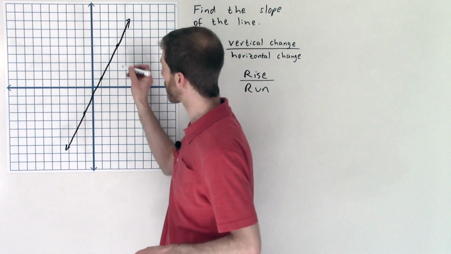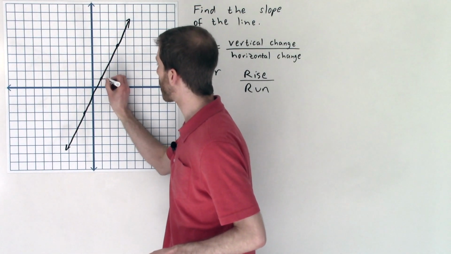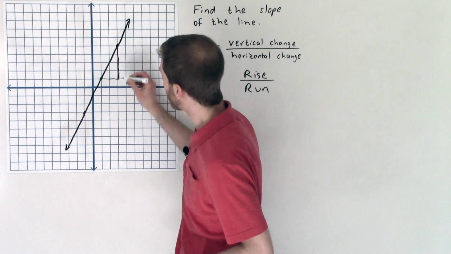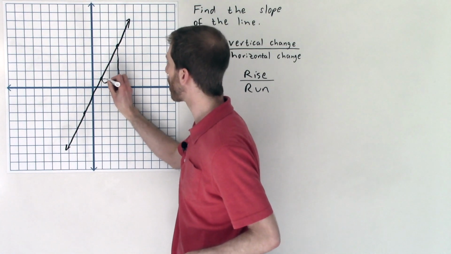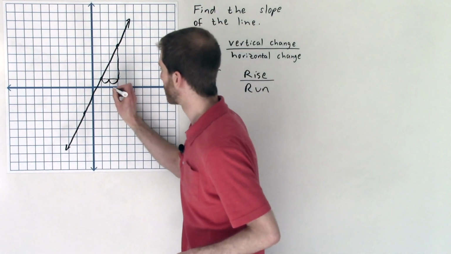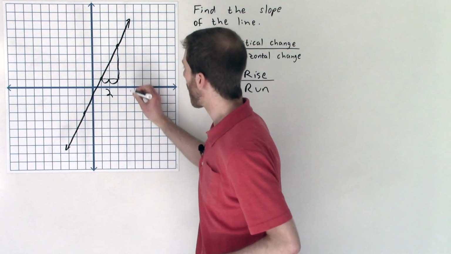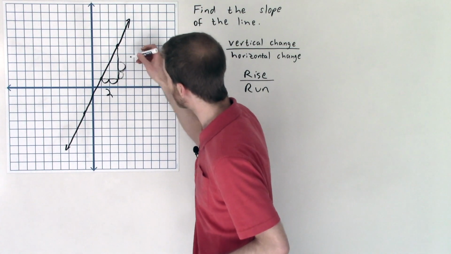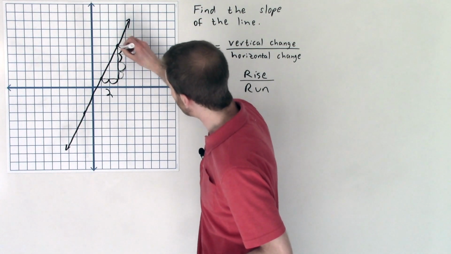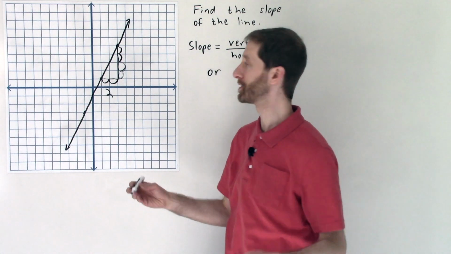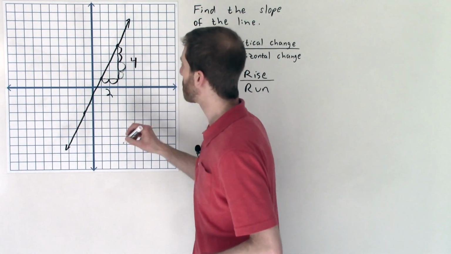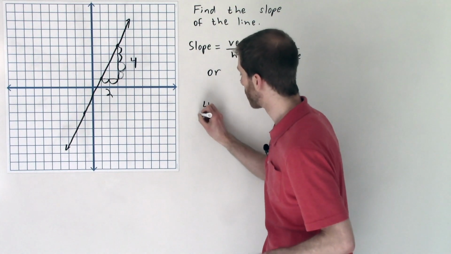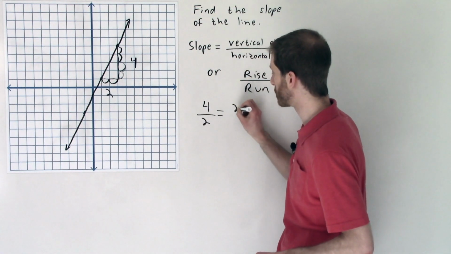We'll pick two nice points. Here's one and here's another. So we will move to the right 1, 2, and it looks like we go up 1, 2, 3, 4. A lot of people, by the way, count it this way. They'll go 1, 2, and kind of make bubbles, and then write down a positive 2, and then go up 1, 2, 3, 4, just to help with their counting. That's up to you if you do it that way or not. Point being is we've gone over 2, up 4, that's a rise of 4 for a run of 2, which simplifies to 2 over 1.